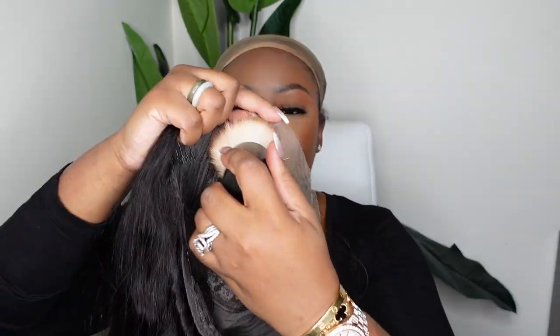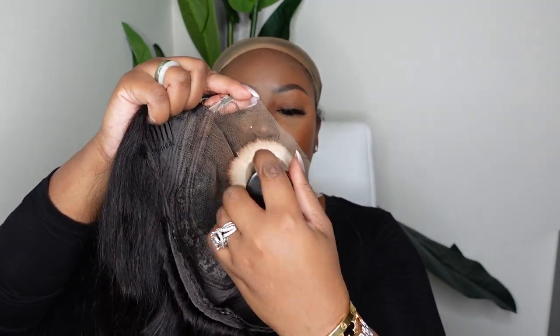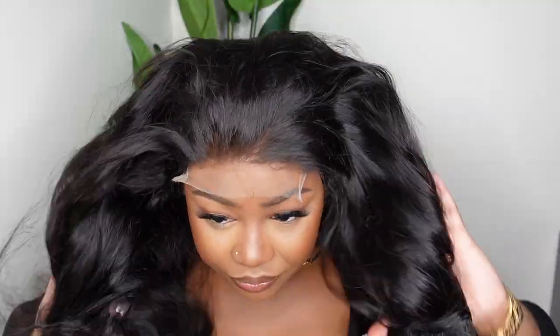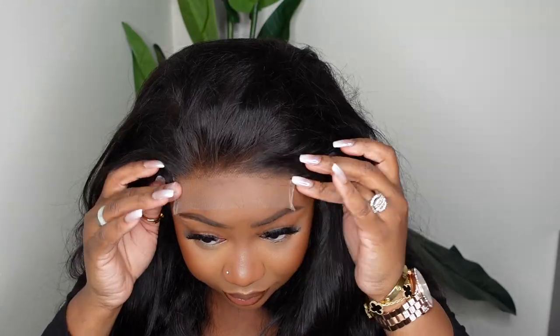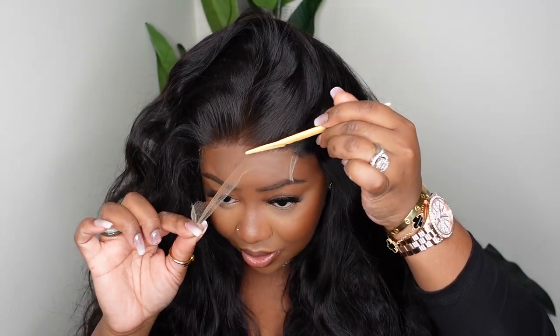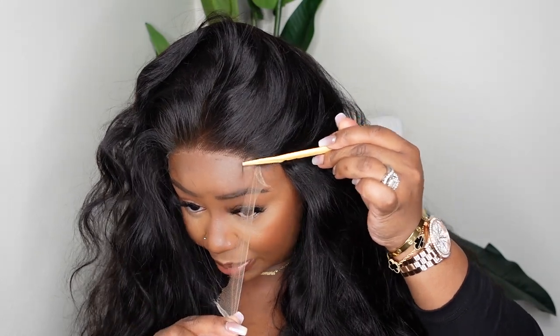Let's go ahead and customize our wig. I'm going to buff in a foundation shade darker and cooler than my complexion — this acts as a lace tint to warm up the lace. Here is the wig on, and as you can see that body wave is definitely body waving. The lace is beautiful, the texture is beautiful, and again it's a closure wig so it's going to be super easy to install.